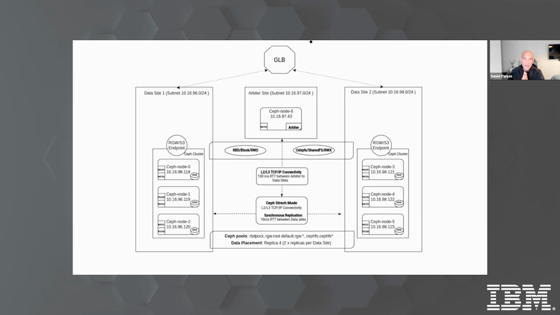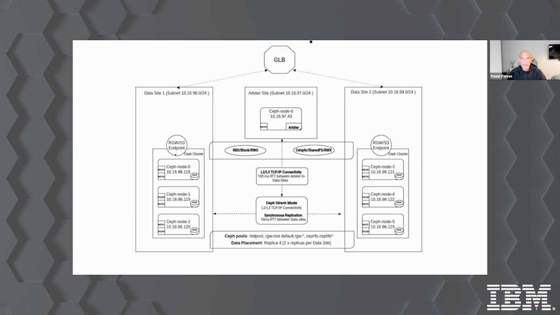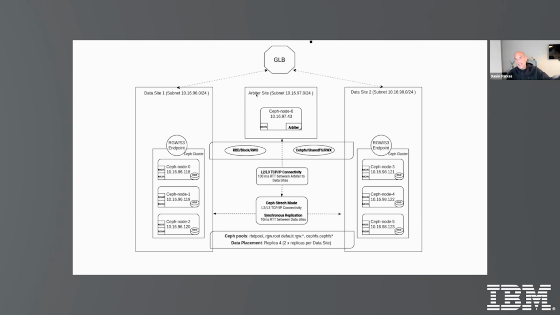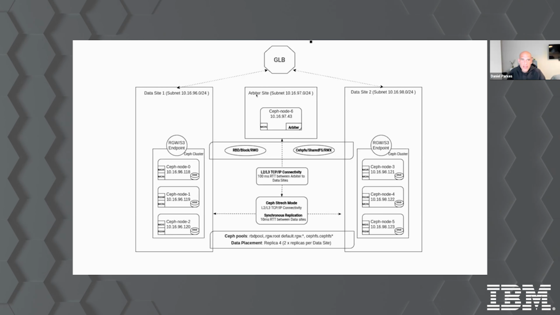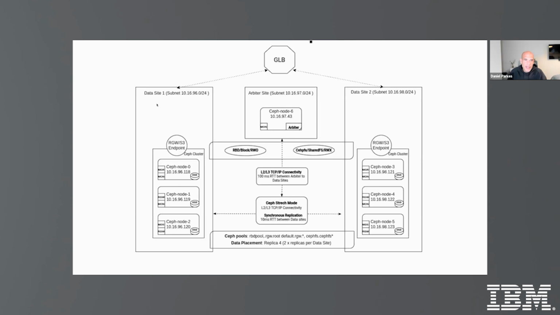So things to mention here, and I will show you through the CLI in a moment. I have 3 data centers. In my demo, there are virtual machines running on different subnets. Here you can see that I have 2 data sites. I call them data sites because they have OSDs, they have actual drives, so they are in the data path, and they are connected with 10 milliseconds round trip time, again, because we want to have low latency, because they're in the data path, and it's important for the acknowledgement of the client, so it is low and the performance is a good experience there.